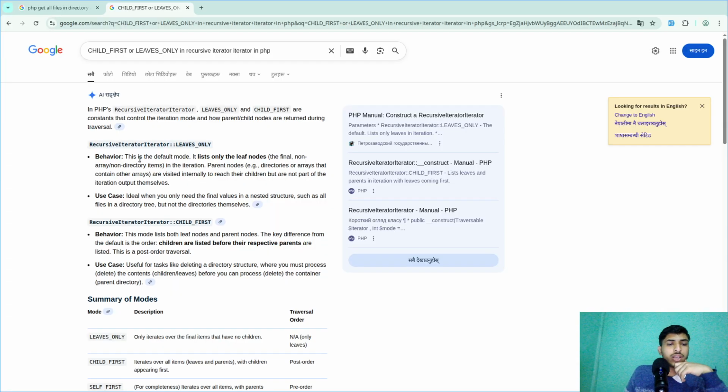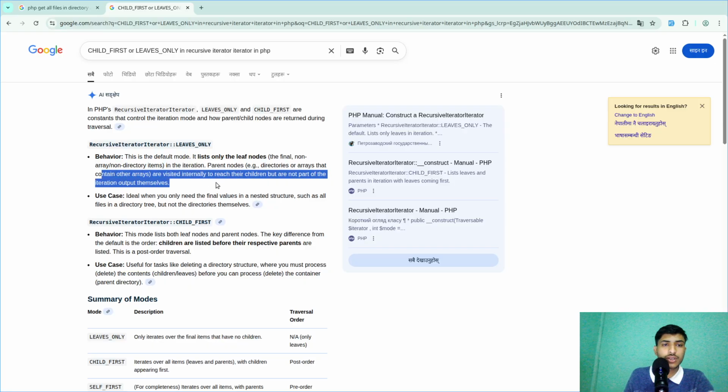So leaves only, this is the default mode. It lists only the leaf nodes, the file, non-array, non-directory items in iteration. So parent nodes, for example directories or arrays that contain other arrays, are visited internally to reach their children but are not part of the iteration output themselves. So ideal when you need the final structure such as like this.